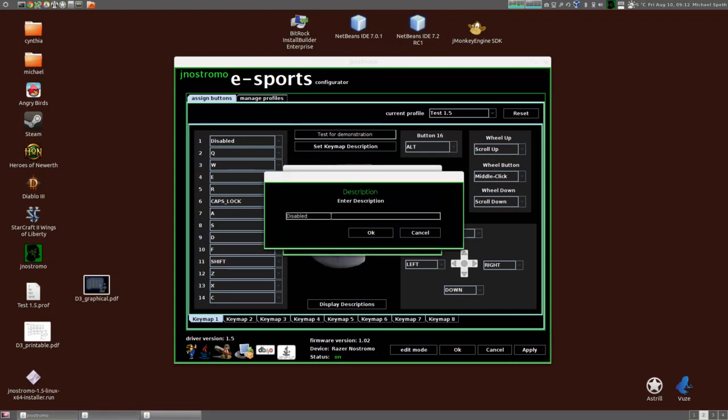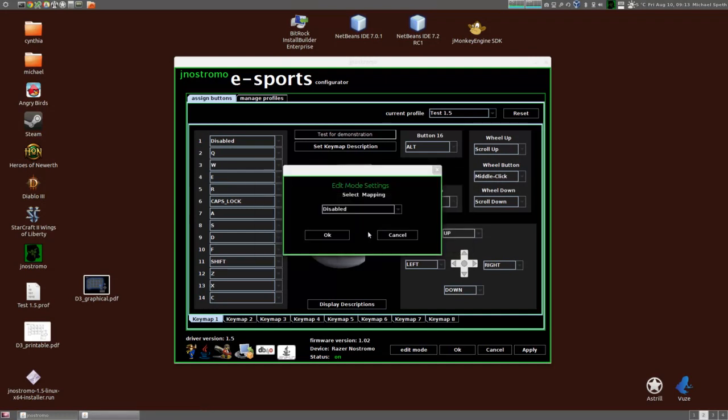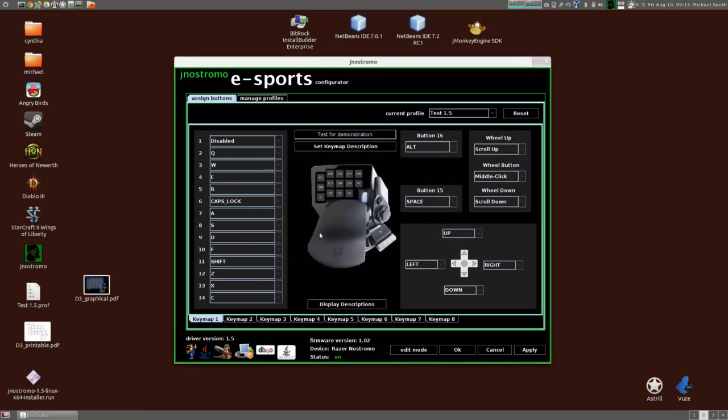Setting this description indicates currently what the description is set to. So normally when you change it, it will change to whatever the button is. So you can say this button is not used and hit OK. And you say, well, how do I know what the description is? If you hover over the button, then it will show you what you've just typed. These buttons don't have that currently enabled.